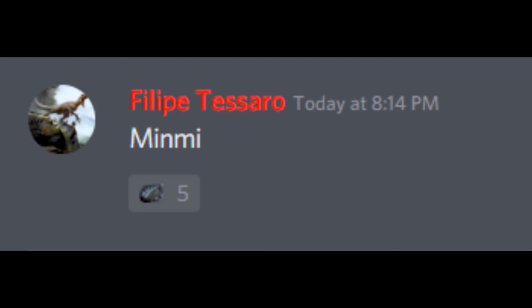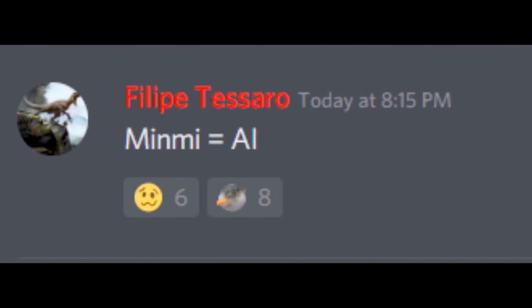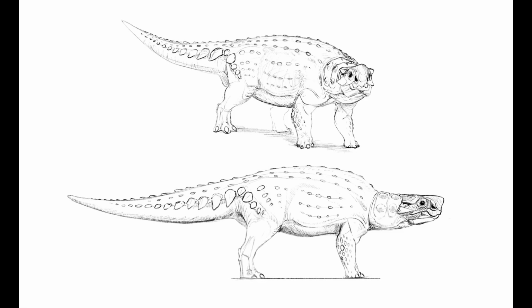The next dinosaur we get a look at is the Minmi, a small herbivorous ankylosaurian dinosaur that lived during the early Cretaceous period of Australia. It weighed about 3,500 pounds, and it's only going to be AI. And this is a bit of concept art to show us what the dinosaur will look like.